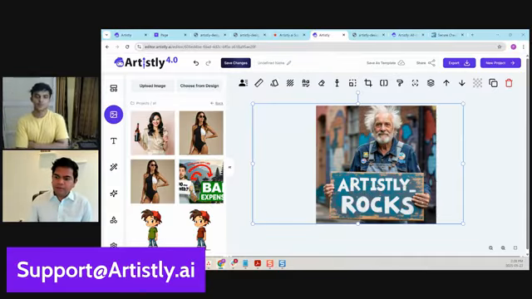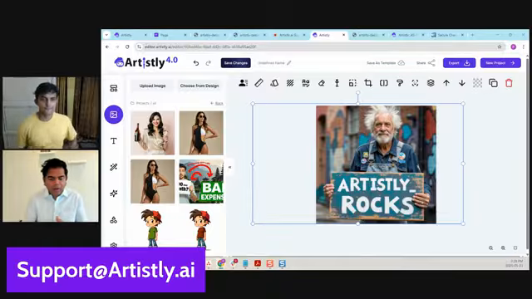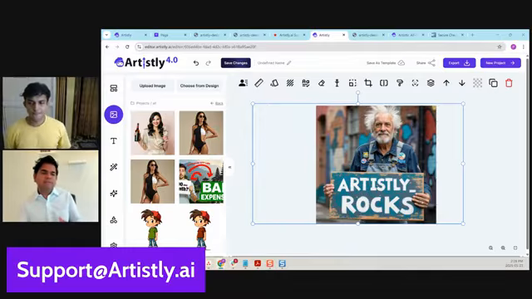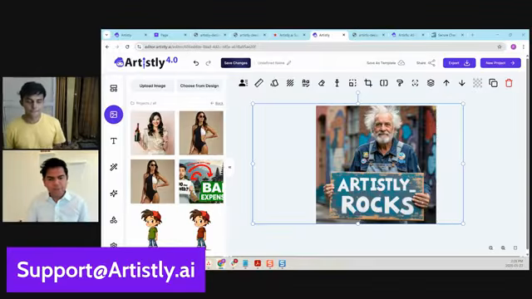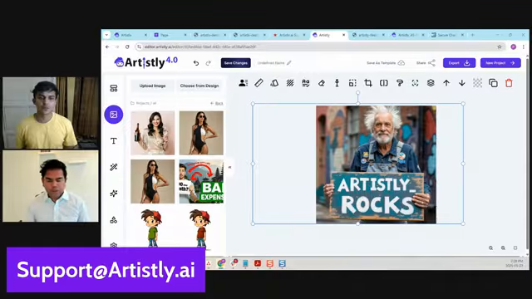Okay, now another point was basically how is this going to be playing out into the future? That's the last question I'm going to answer, and yes, you can go ahead with the other questions here as well. So what I wanted to talk about right now is the plan. First of all, Artistly, we want to make it the very best AI design tool. Anything with design, whether it is storybooks or anything you can imagine, we want to make it possible.